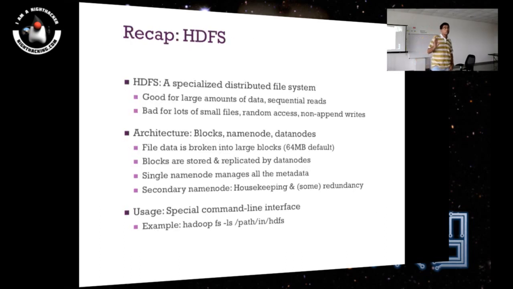Are we clear about why you cannot do a plain ls on HDFS? If I am logged in, let's say I am working from Windows, and I want to view all the files that I uploaded to Hadoop, why can't I do dir? Why can't I mount it as an external file system?